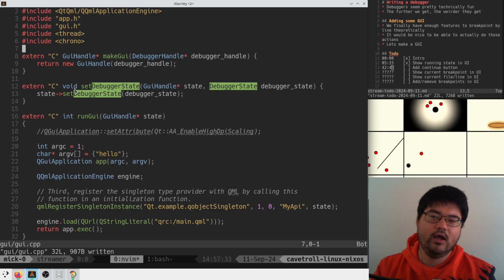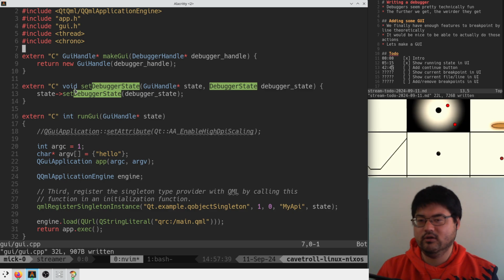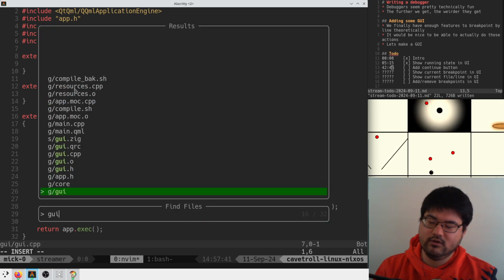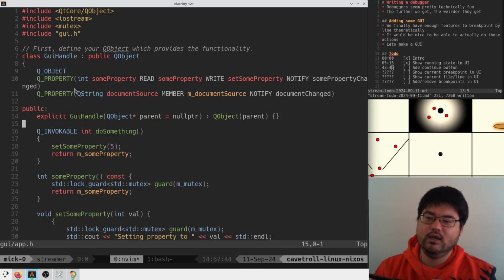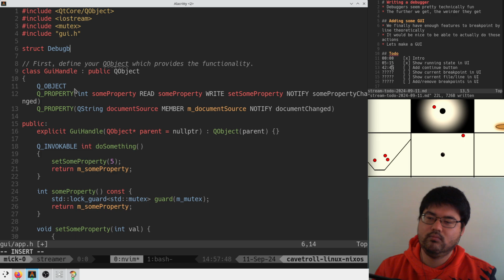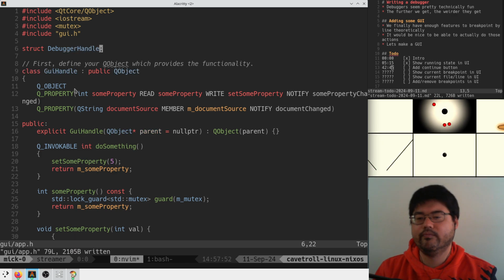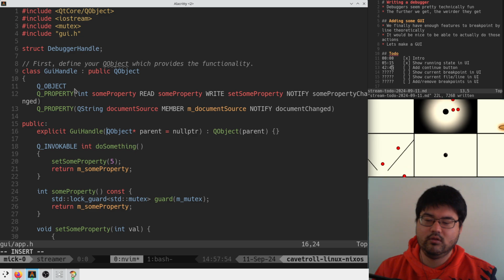And so then we can implement a function where, from Qt, when a button is pressed, it calls into GUI handle and it does something. So he now needs to take a debugger handle. Like this.